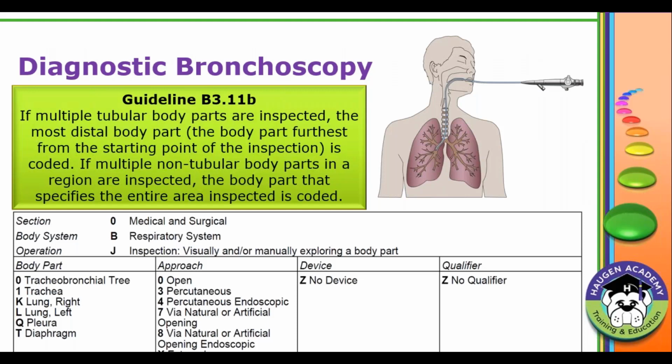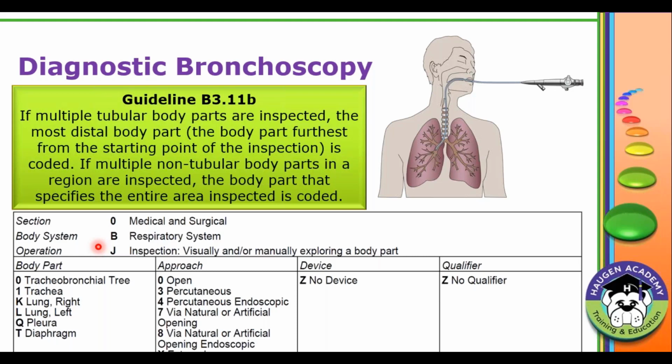So let's start with the very basic type of exam. That's a diagnostic bronchoscopy. And in a diagnostic bronchoscopy, I think most of the time when we see this, either they had to discontinue the procedure for some reason, or they just didn't find anything as they went in and they decided not to do biopsies or whatever else. But remember that when we have a diagnostic procedure where there's nothing definitive done, no tissues taken, and there's basically nothing else to code, the root operation is inspection. And so I've shown you the inspection table here.